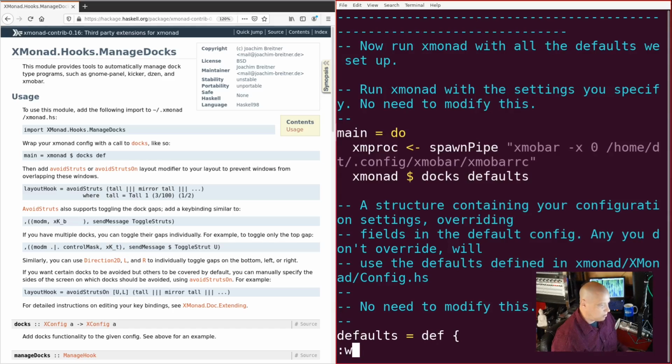Let me write. And I have no idea if this is going to work, but I'm just showing you guys the process that I go about this, right? I had a problem, I did a search, I went into the Haskell documentation, and the documentation looks good. Like it really does. It looks really good. Let's go ahead and super Q to restart Xmonad. Okay, we didn't get any errors, so that's good, but we still don't see Xmobar. So that's not good. I mean, Xmobar is still running, but it's still covered up by our windows here.